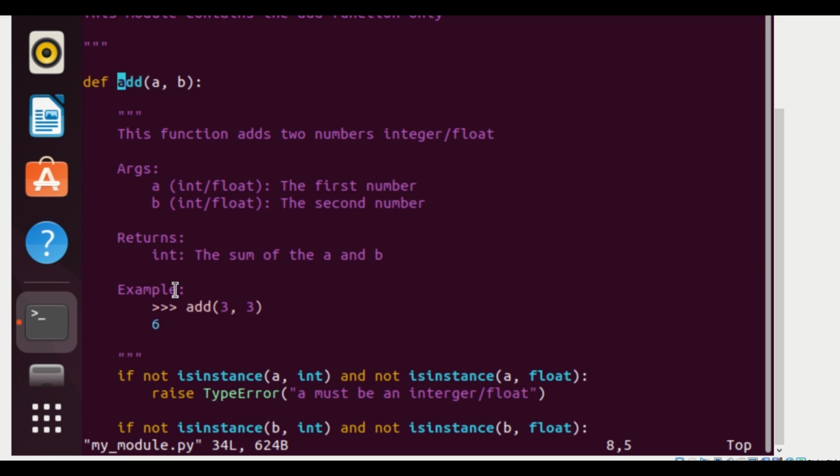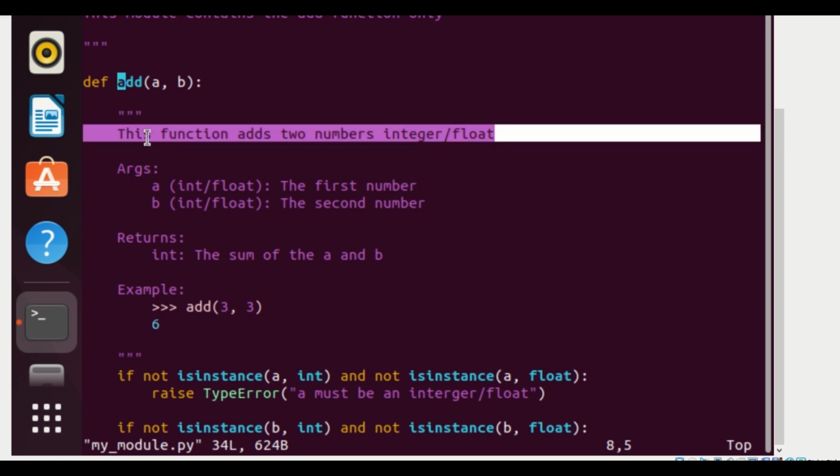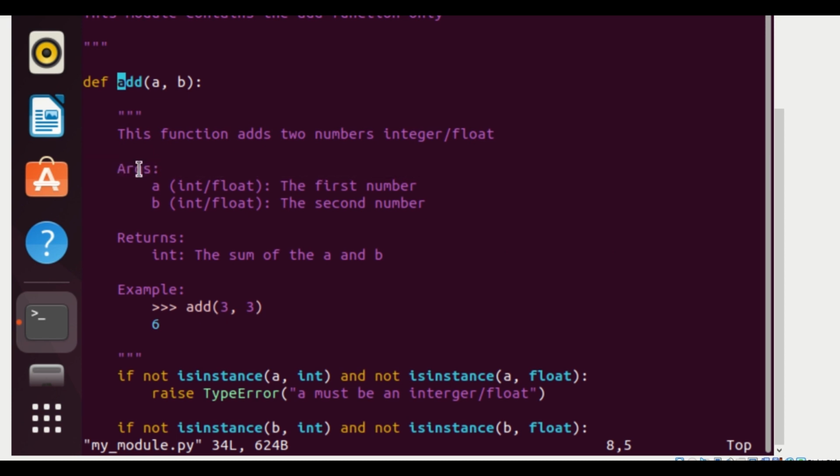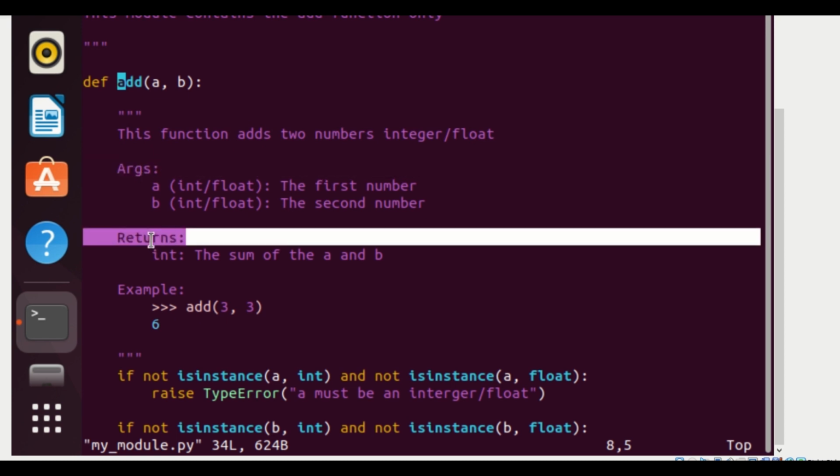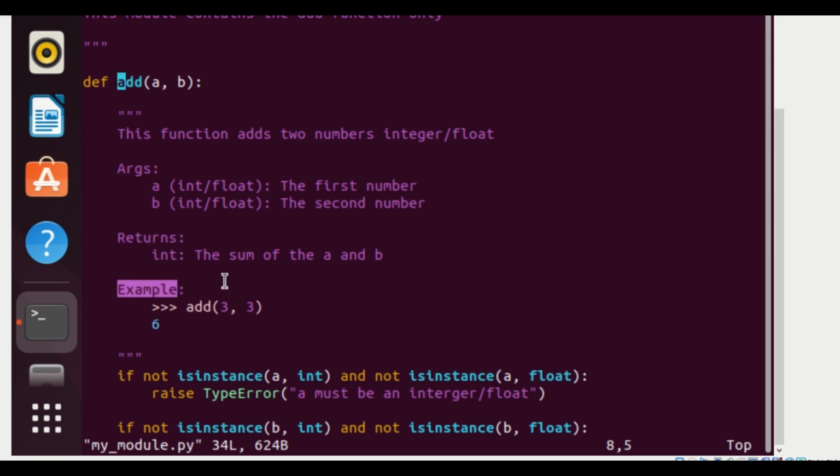Also we can write an example: when we add 3 and 3, we expect the result to be 6. This is the format that you should use when documenting your module: a description of the function, the arguments, what it returns, and also an example.